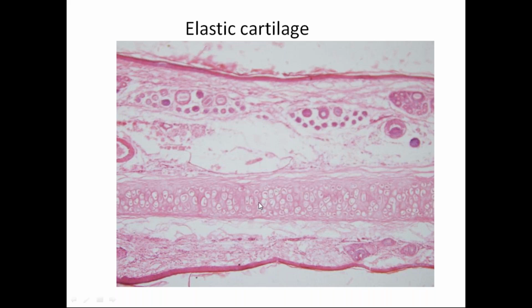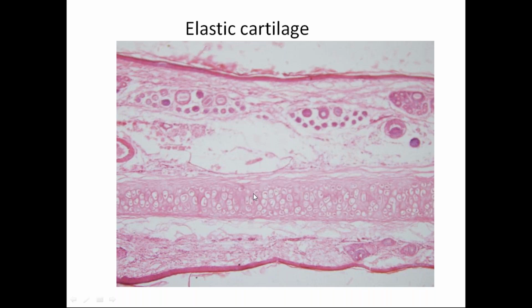If you look at the proportion of chondrocytes in elastic cartilage per unit area, it is much more than in hyaline cartilage. That is the difference. The lacunae are also larger in comparison to hyaline cartilage, and the matrix, as I told you, is not homogeneous. It's a heterogeneous matrix. This also has a perichondrium, which has an outer fibrous and an inner chondrogenic layer.